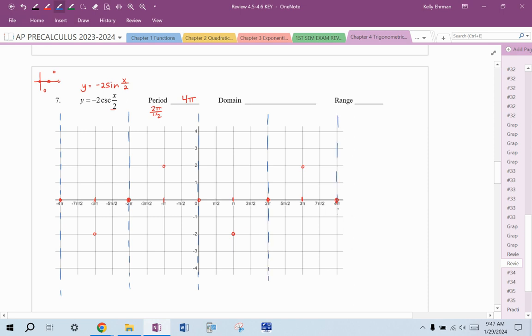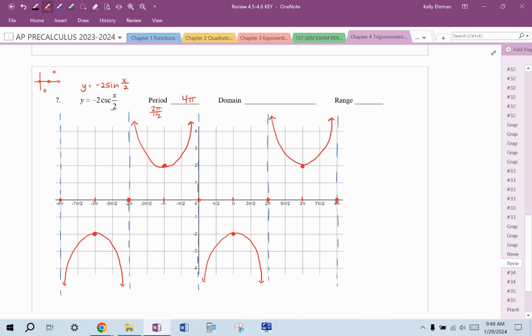And then you need to draw in the branches of the cosecant graph. So the branches of the cosecant graph share the relative maximum points, and the branches open away from your midline. Because remember, anywhere that you're in that midline, that's where the cosecant graph would not exist. So we get these 4 branches. We sketch them about as wide as the asymptotes so that we're not sketching little tiny things like that. We want to get semi-accurate with these shapes.